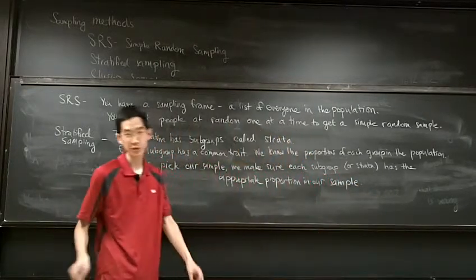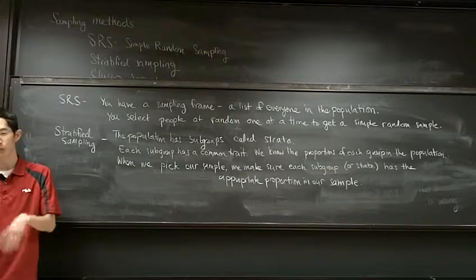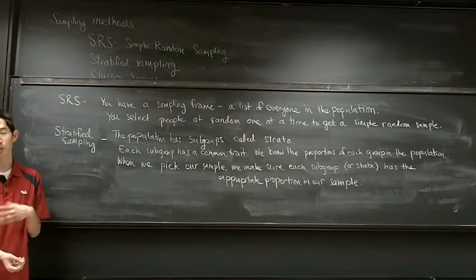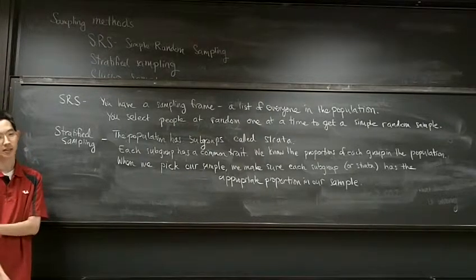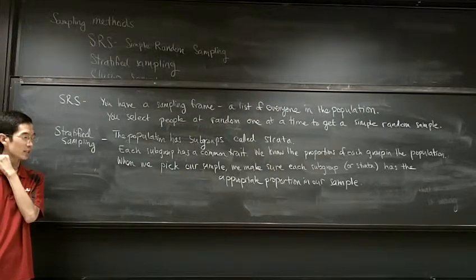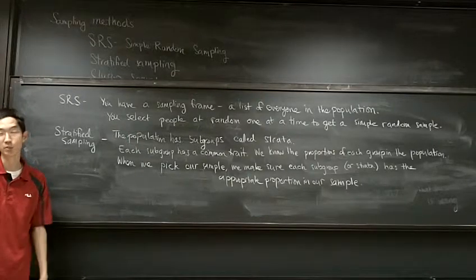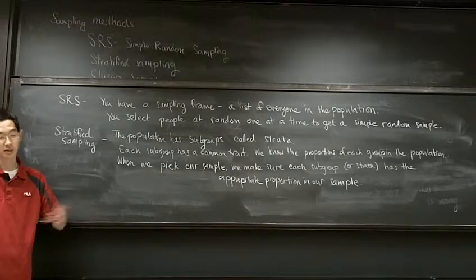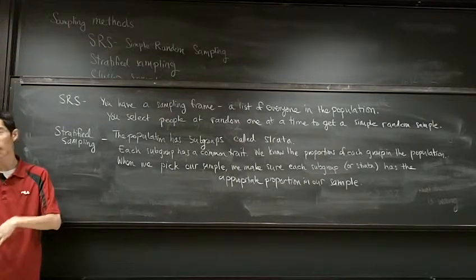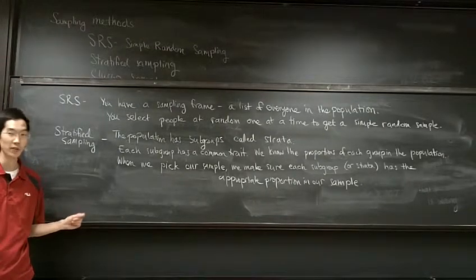So if the population is 50% male and 50% female, we'll make sure that our samples are 50% male and 50% female. If we're talking about, I don't know, some kind of knitting club, then the population is probably going to be like 90% female and 10% male or something, okay? When you take your sample, you want to make sure your sample is 90% female and 10% male. Okay? So that would be stratified sample.